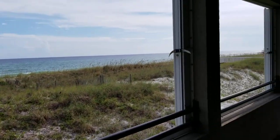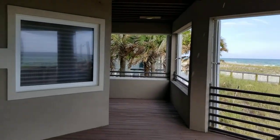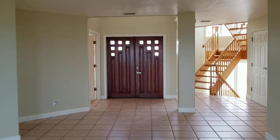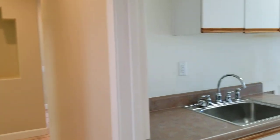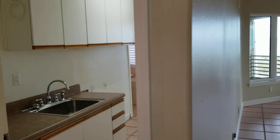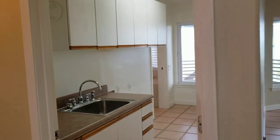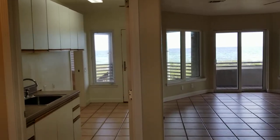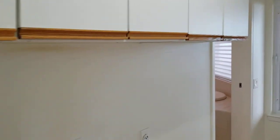You can see the hurricane shutters are tied back right there. We have a fun little kitchenette here — I think it would be awesome if you took down the wall, if it wasn't load-bearing, and kind of brought those two spaces together with a wet bar right here. It would make it seem so much bigger and you could do a really cool setup in here.